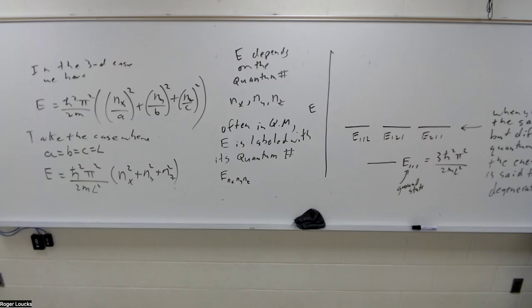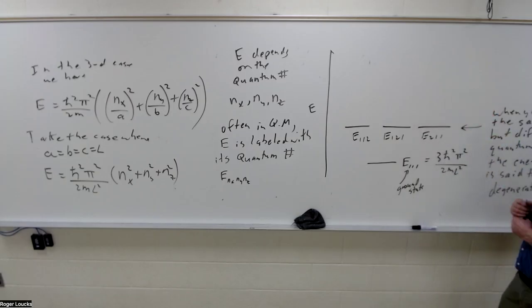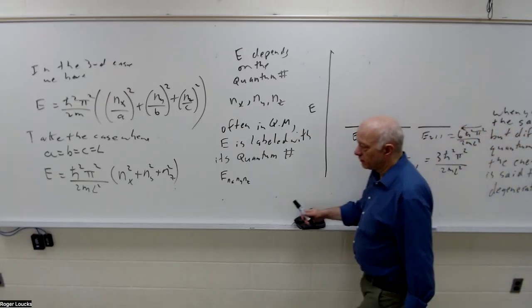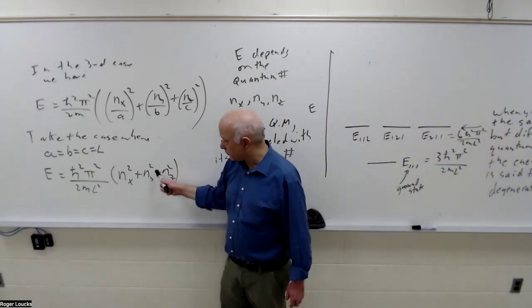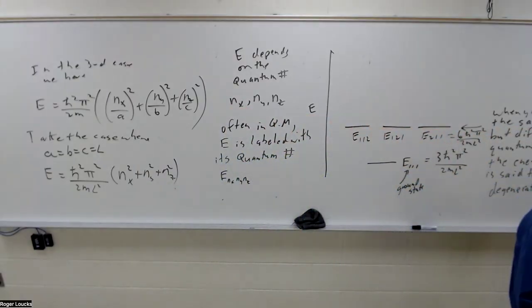Oh, the energy, okay. Six. I know that would cancel to give a 3, but I'm going to leave this 2 in here just so everything has a 2. So this is going to be what? These values are going to be 6 h bar squared pi squared over 2mL squared, because we're going to have 1 squared plus 1 squared plus 2 squared, which is 6. Okay. What's next?